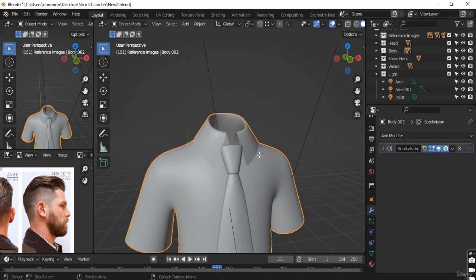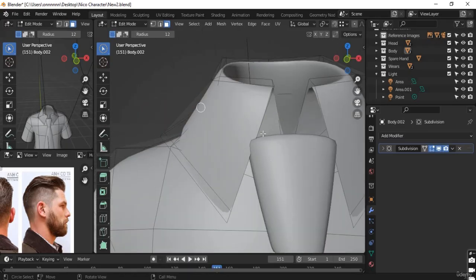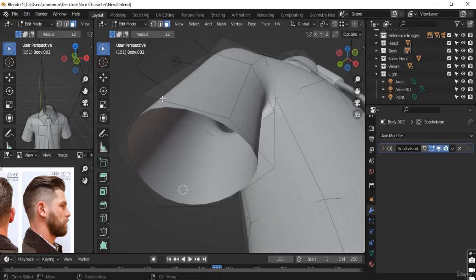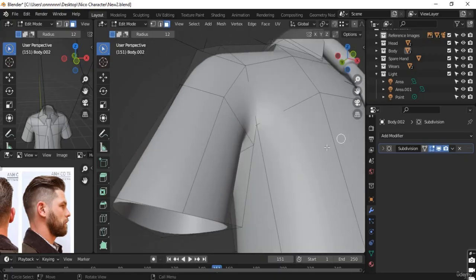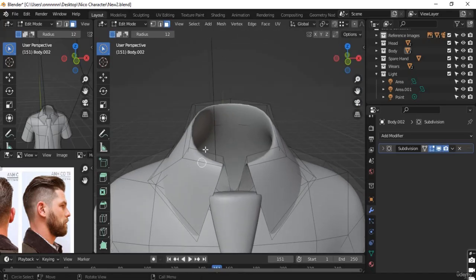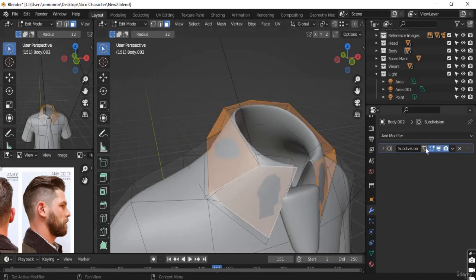And then what we're gonna do now is start adding some thickness to the collar, and then we'll move over and add thickness to the end of the shirts, the hand area of the shirt. So what I'm gonna do now, I'm gonna go into face mode and pick these faces.